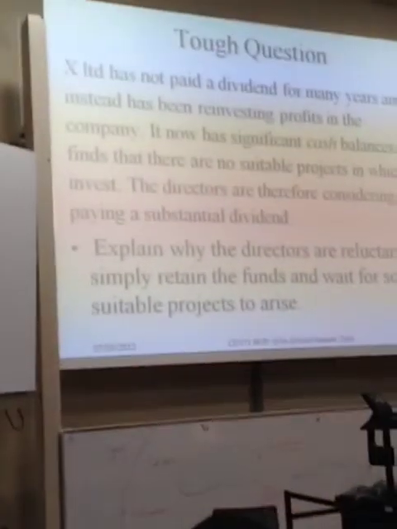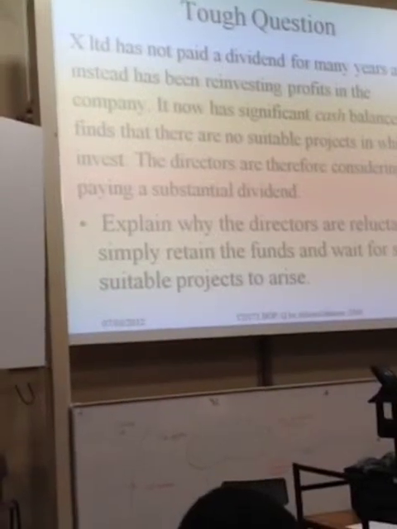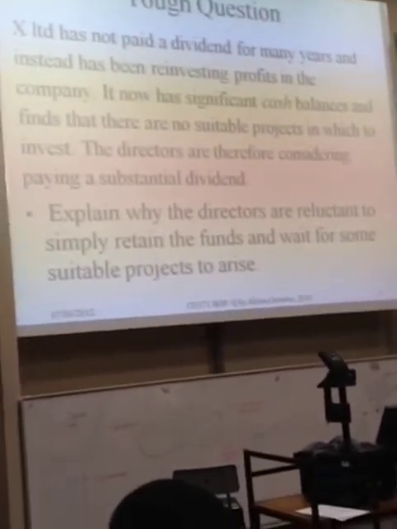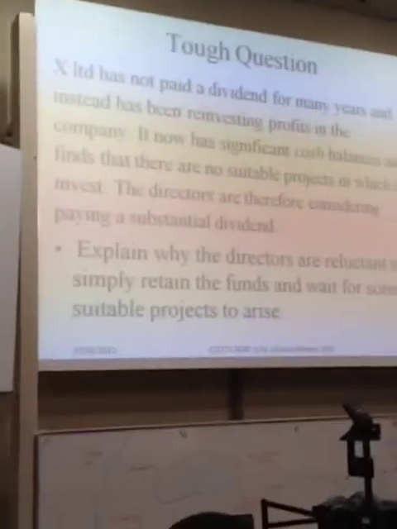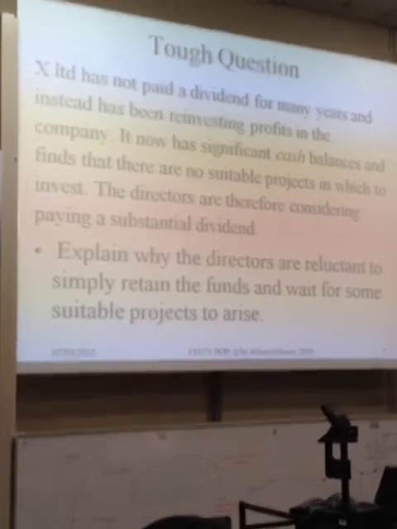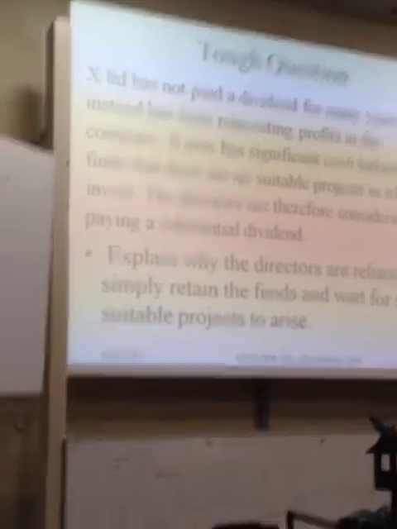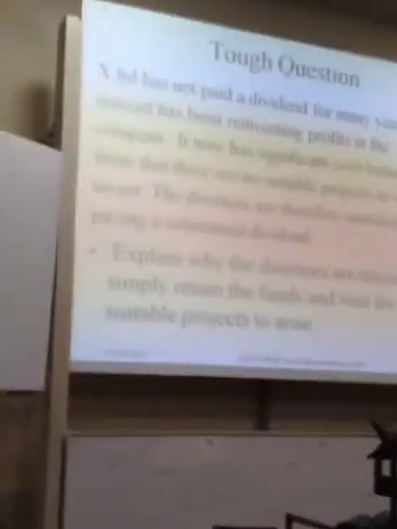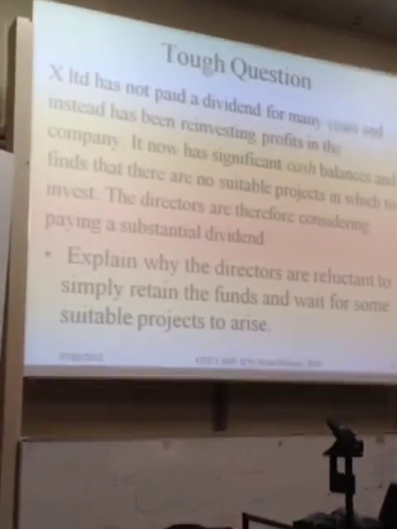This is hard. Anybody got any ideas on this? Taxes is an interesting one. The interesting thing about when you pay dividends is that it's not the company that's going to pay the tax. You're going to be taxed as an individual, and you're going to be taxed on unearned income. So, good try, but in this case, actually, it's not necessarily tax.